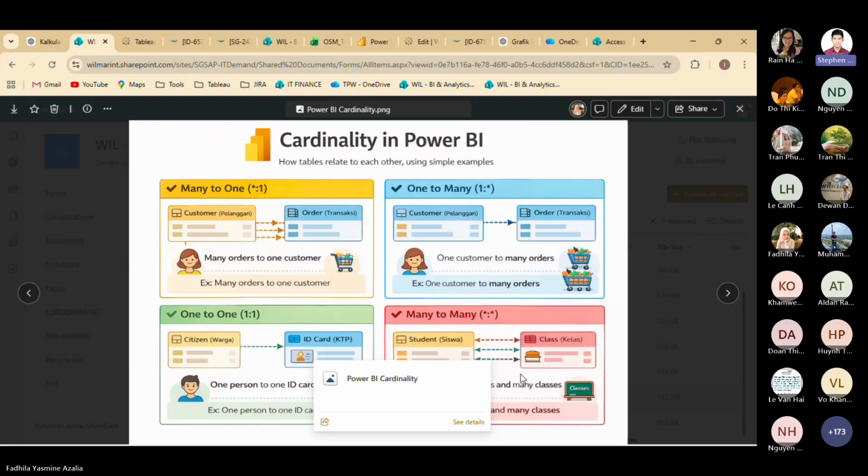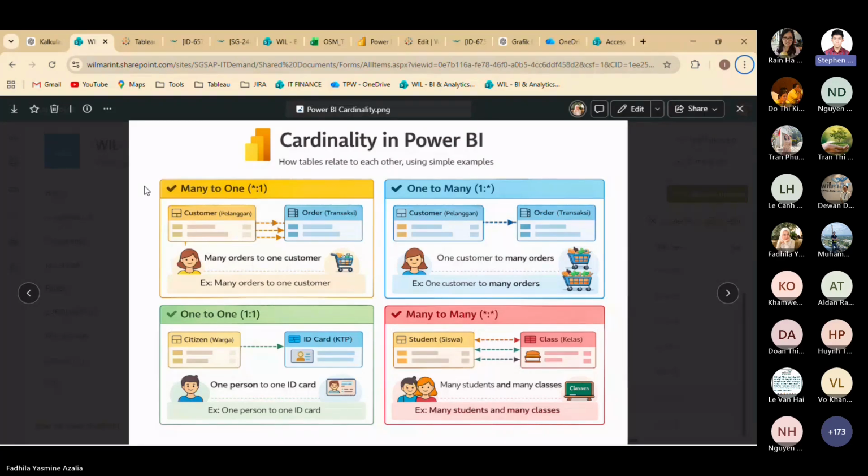I think could you please go back to, okay, you can show this cardinality. Yeah, so this is quite useful when we are building Power BI. You need to know a few cardinalities. There are 4 different types of cardinalities. From our training, if you remember, we have the master data and the transaction data. Generally, we will store the transaction data separate from the master. In the transaction, we will have the customer ID and the revenue, but it does not store everything about the customer in the transaction table. You will store it in another table, the so-called master.